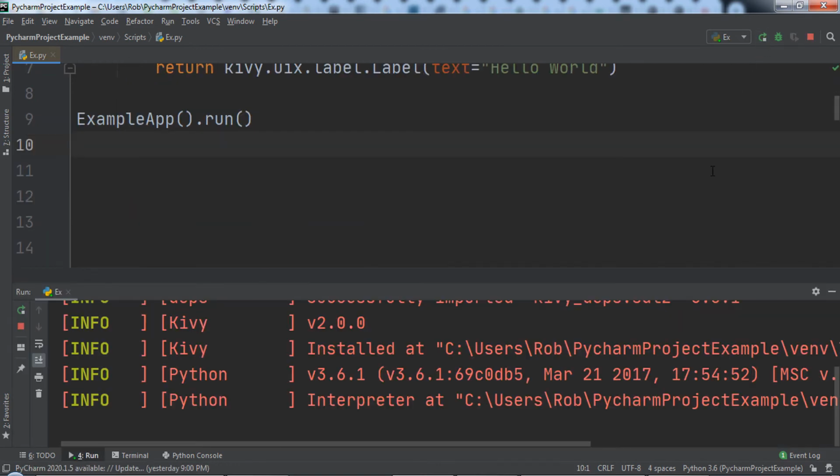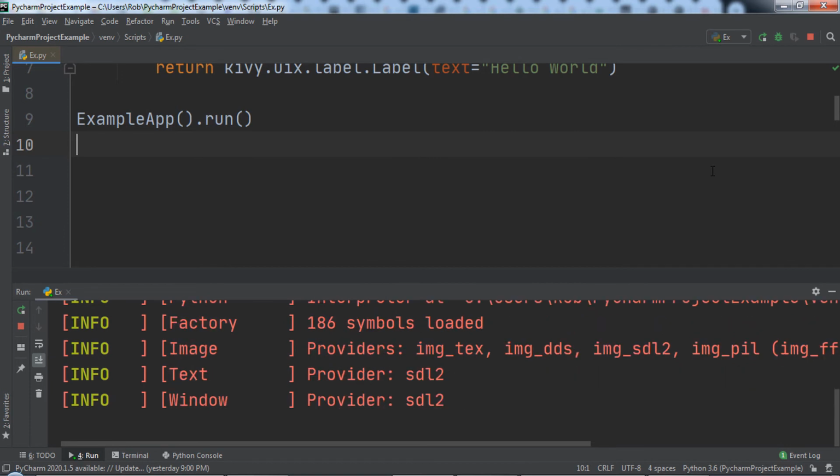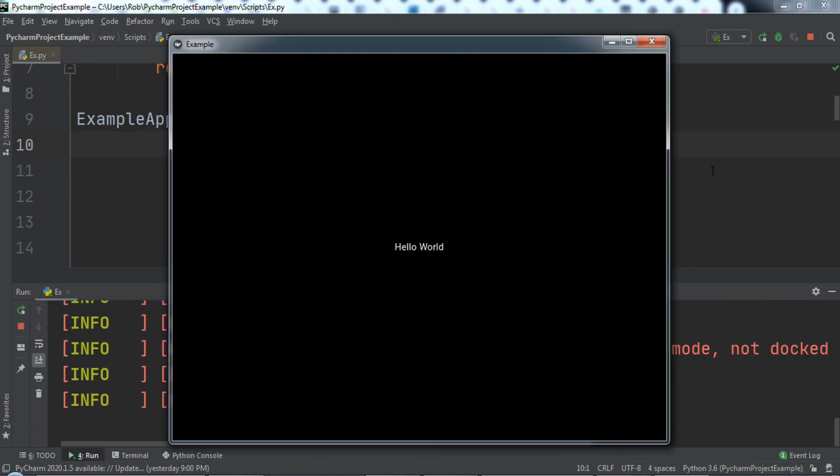When we run the code, you will notice some printouts to the console. Even though these are red, don't be alarmed. That is just Kivy doing its thing. We should see the app window pop open and display the text Hello World on it, based on the code that we wrote. Awesome job.